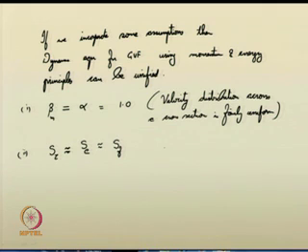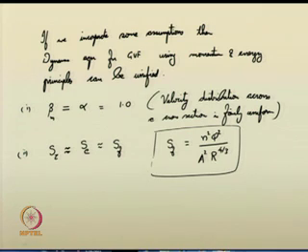If you use Manning's equation, you can suggest that the friction slope S f is equal to n squared q squared by a squared R to the power of 4 by 3. One can also think of using Chezy's equation, but I am not going to discuss it here. In this way, one can compute the friction slope, and if you approximate your shear slope and energy slope with this friction slope, you can directly substitute them in the dynamic equation.